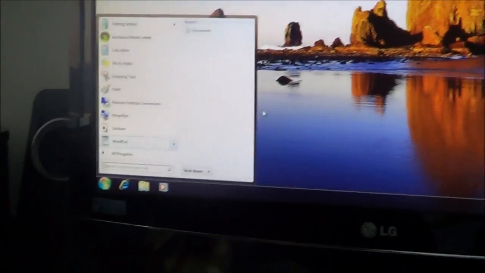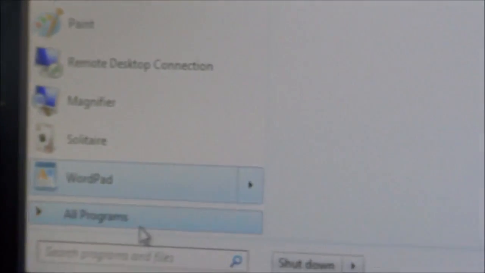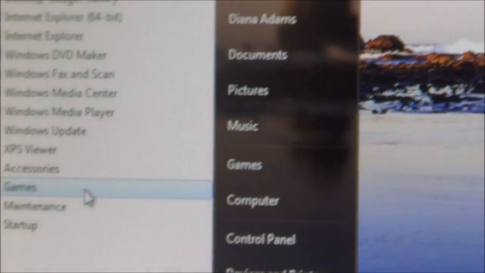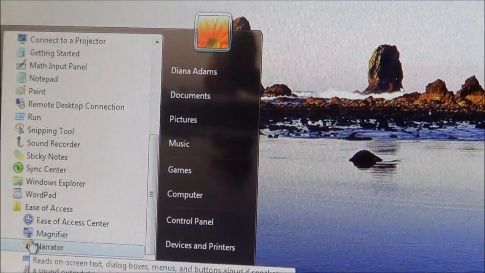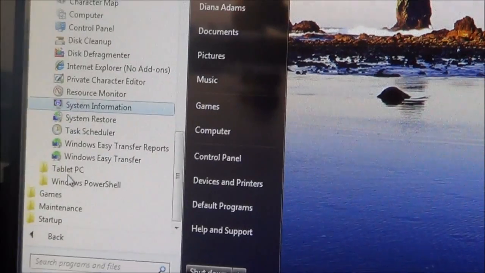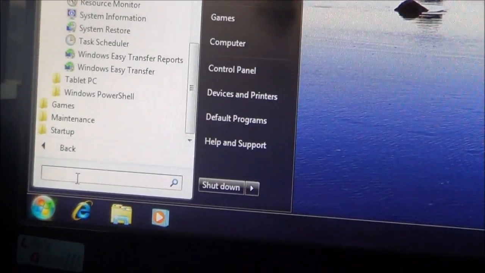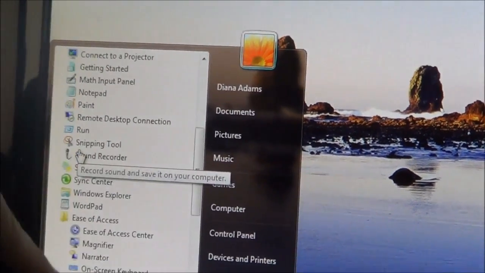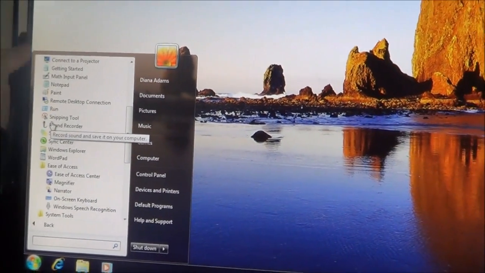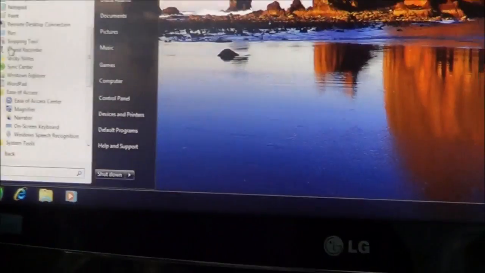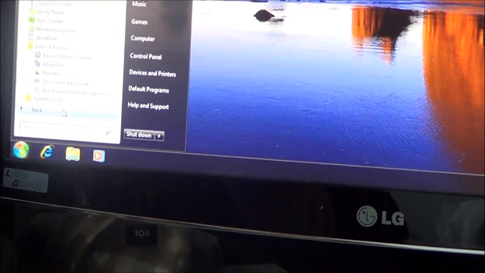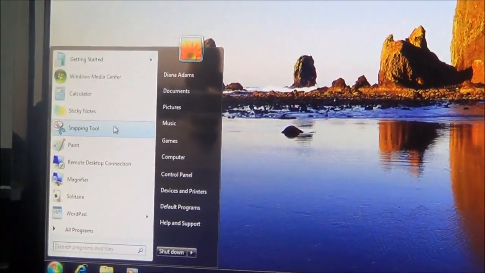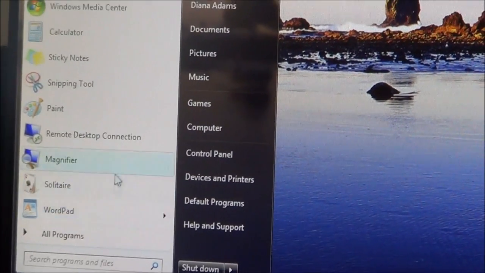Okay. So basically, all programs, let me show you, is here just like in the Vista taskbar because this is very similar to Vista. And there's accessories and ease of access and all those things that you would usually access. So all your programs are accessed like that, and if you don't want to use it like that, you just type in what you want and it'll appear. Okay, but I've actually got Word in my actual menu on my computer, and that's what I was looking for there. Yes, it appears there automatically because you use it often. So things you use often appear on the start menu. But these are just the default programs. But if you use some of these more often, they'll move up to the top.